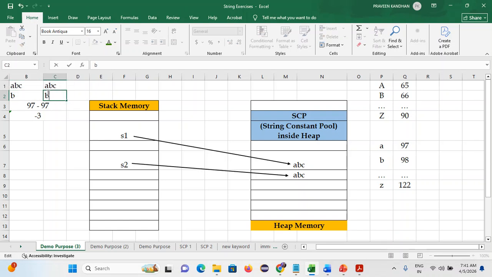So B, 98 minus 98, is 0. Last step, C and C. So 99 minus 99 is also 0. 0 is the final answer.